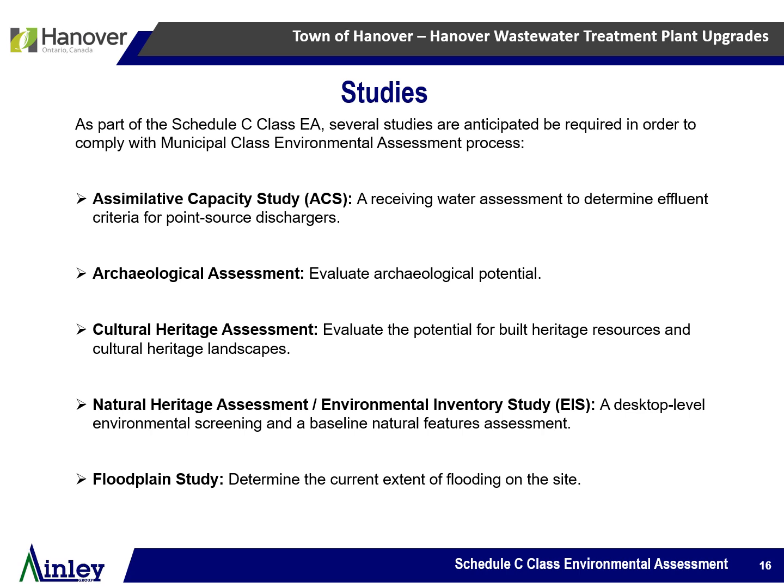As part of the Schedule C Class EA, several studies are anticipated to be required in order to comply with the municipal class environmental assessment process. An assimilative capacity study, which will evaluate the receiving water and determine effluent criteria for point discharges. An archaeological assessment, which will evaluate the archaeological potential of the subject site. A cultural heritage assessment, which will evaluate the potential for built heritage resources and cultural heritage landscapes.